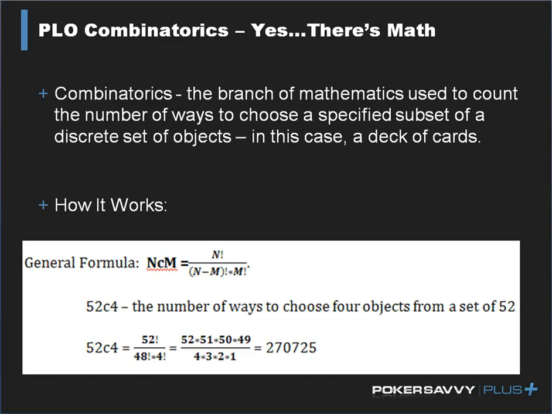But the basic framework for how this math works is that you count the number of combinations that fit whatever description you're asking about, and then you divide that by the total number of combinations that are possible for the scenario that you're discussing. All right. So the formula here, for those who recognize what this formula means, I'm still going to review it.